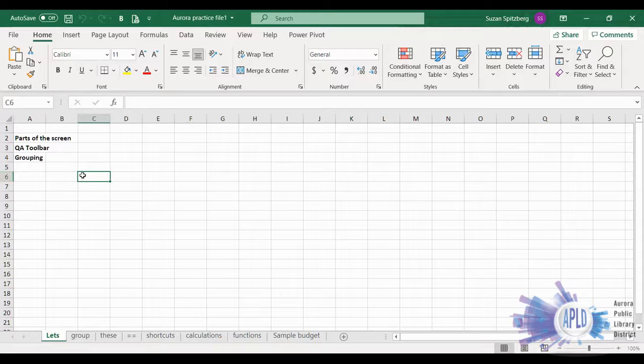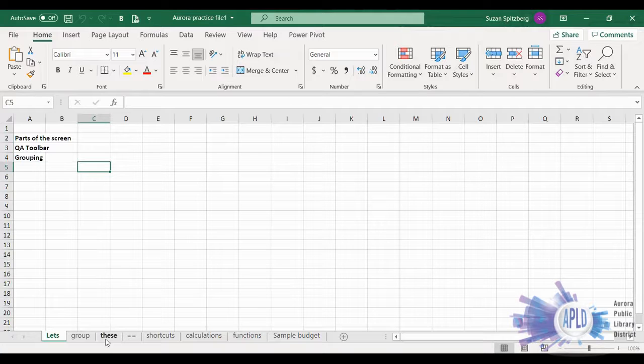And the last way you can tell where you are is because you're going to have a big thick border around the cell. So as you see, as I move around, that big thick border moves around. And we call this the current cell, which means if I were to type right now, whatever I did would go into this cell, C5. If I was to make something bold or delete something, it would happen in cell C5 because that is the current cell.